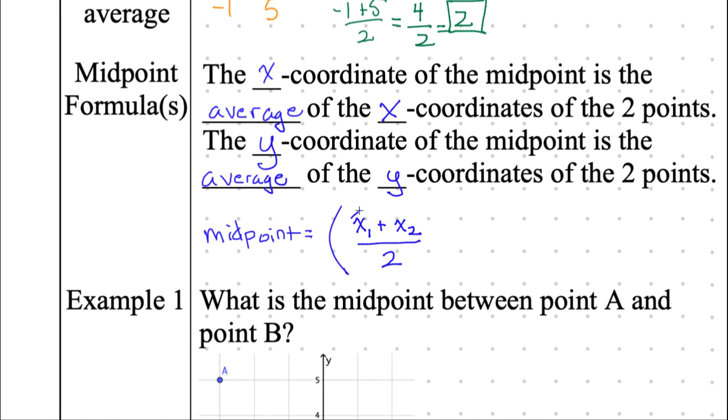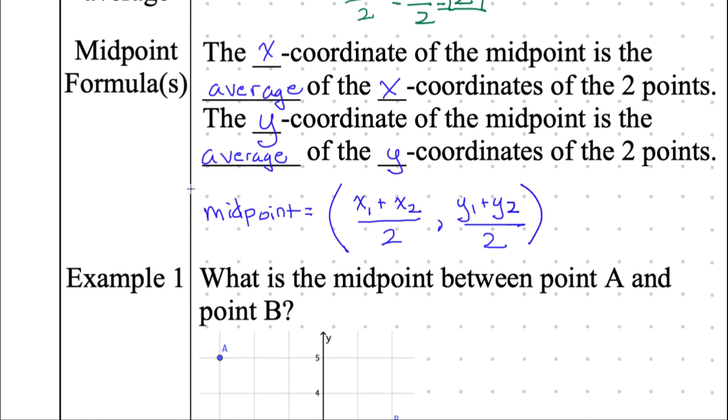This is saying the x-coordinate of the first point plus the x-coordinate of the second point. It doesn't matter which point you choose to be the first point or second point, it'll still be the same. It's the commutative property of addition. And then comma, your y-coordinate is going to be your y1 plus your y2, all of that divided by 2. So if you really like formulas, just memorize this. But I think the best thing is just to remember, find the average of the x-coordinates, average of the y-coordinates, done.